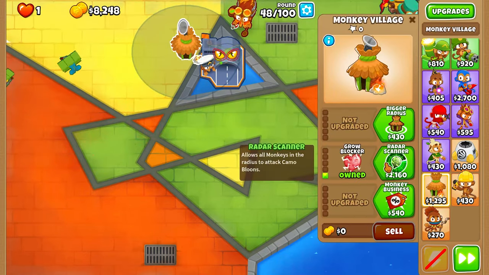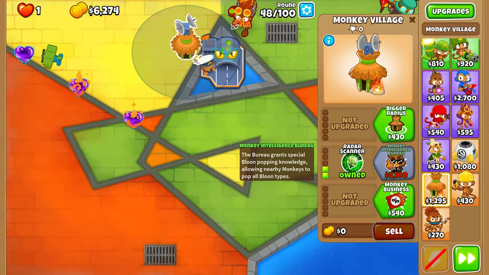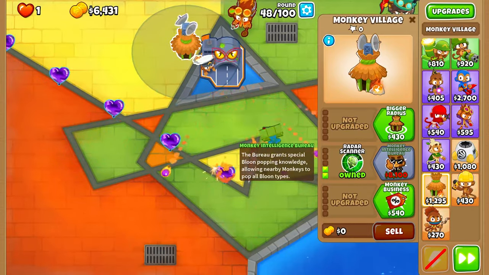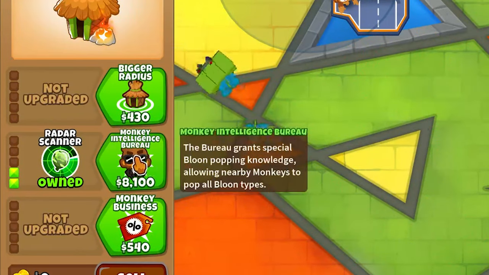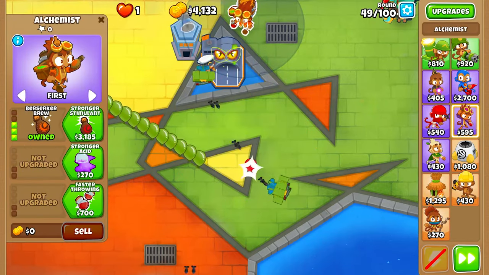Let's get grower blocker, radar scanner, and then MIB, so I can hide all blues now. So that can help with DDTs. I'm not sure if he exactly needs it. Okay, let's do MIB. Oh, boom. There we go. Yeah, look at that. Still zero pops. Let's try to keep it like that, hopefully.